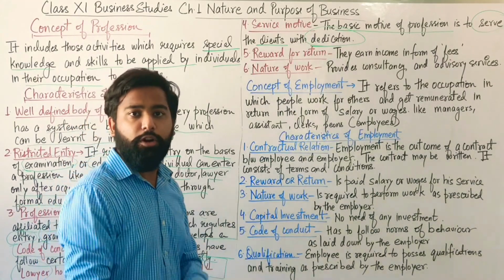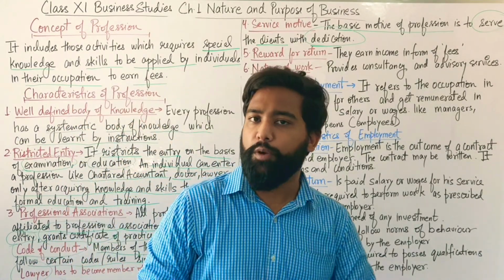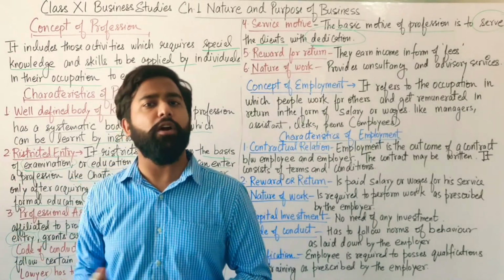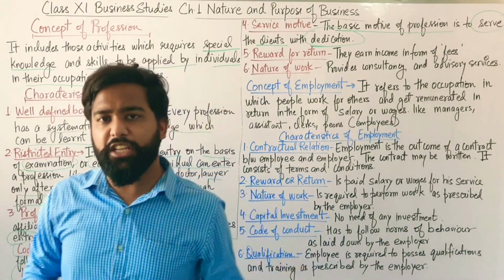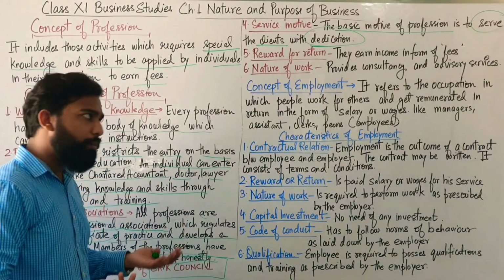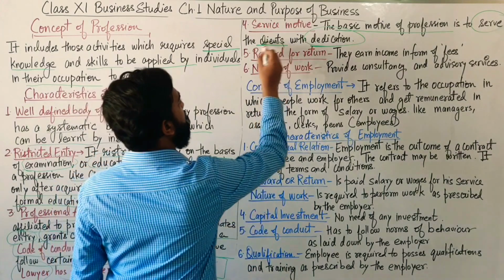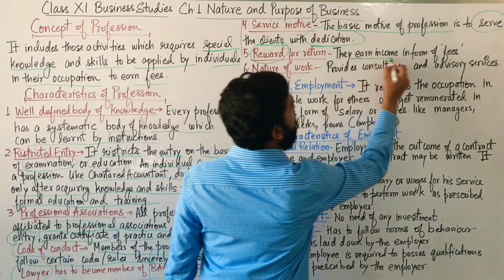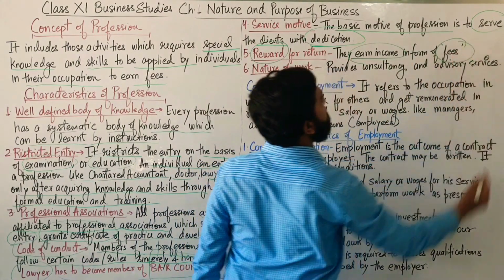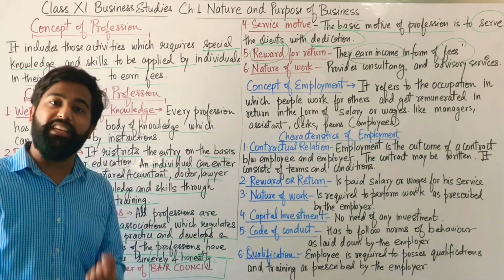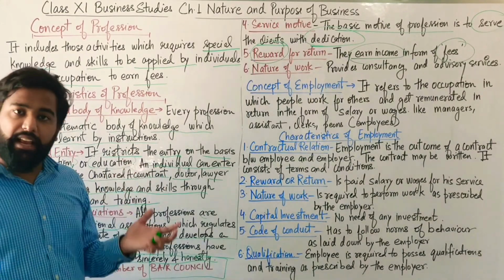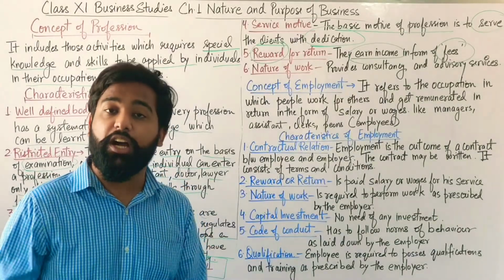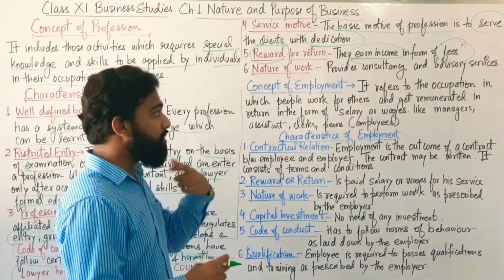If a doctor is not treating their patient properly, then he will switch to some other doctor. Likewise lawyers, likewise teachers, and so many different professions. What is the reward? If you are in a profession, then what is the reward? They earn income from fees. They don't get salary, they don't get profit, they charge fees for their services.